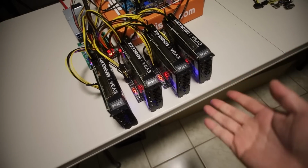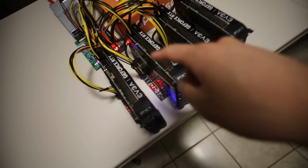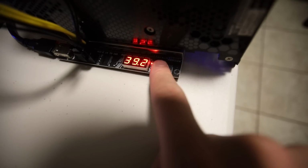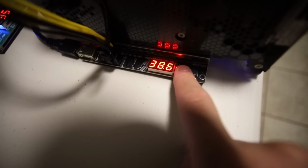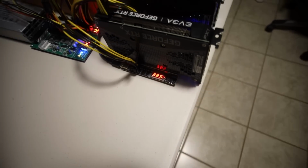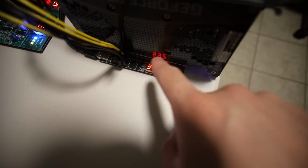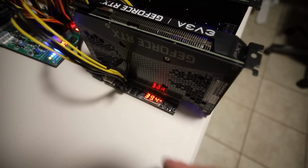I like that I can see the temperatures on the riser, or the general area, because there's a sensor right beside it. So if I put my finger on it, it should, ow, okay, that's hot. Oh, that's hot. I'm not gonna touch that. But that's the sensor that can see where the temperature is. Yeah, the GPU is pumping out some heat there.